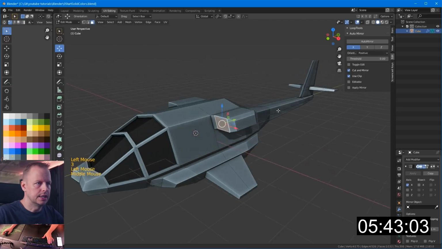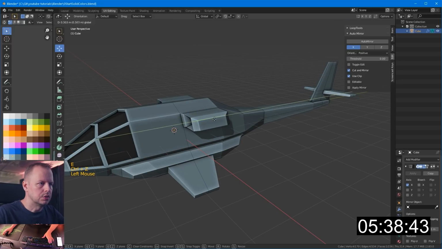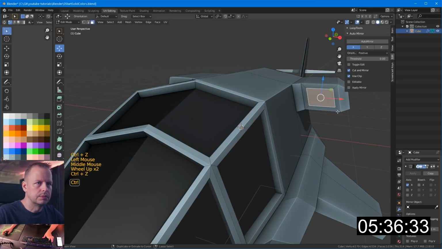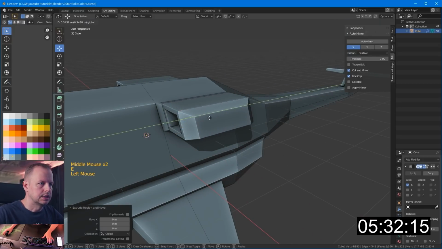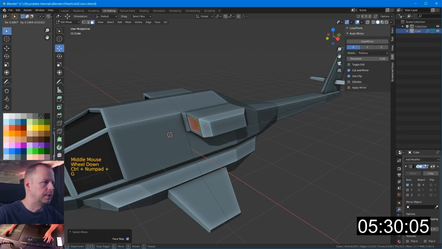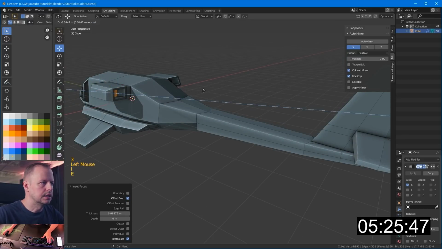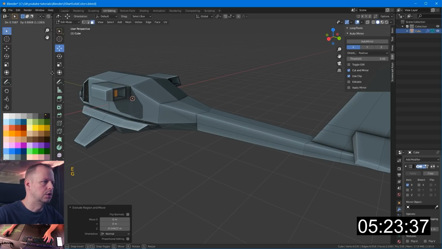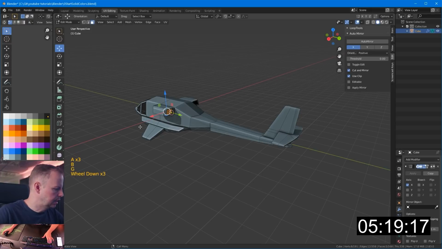Let's get an intake going here as well. I to inset, E to extrude, but I'll just do that one to make sure. Oh, let's see. E to extrude, and then I'll move it on the axis. Control plus, get that one to black. So it looks a bit dark in there. Here as well, I to inset, E to extrude, and then go black. There we go. Okay, 5 minutes.